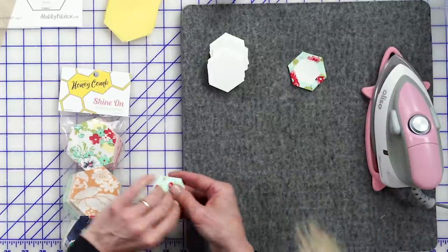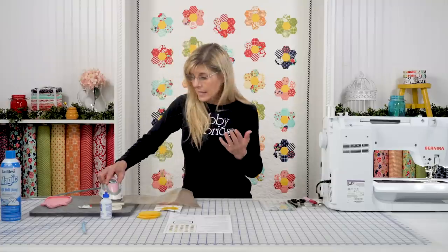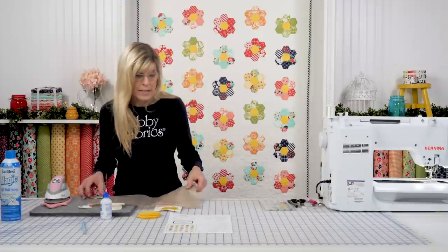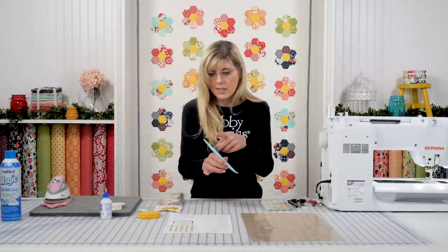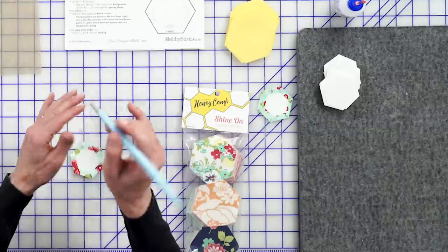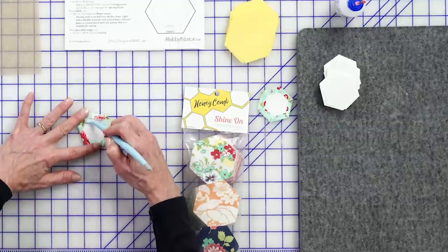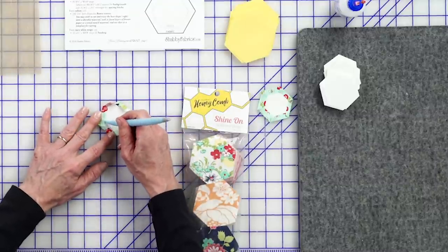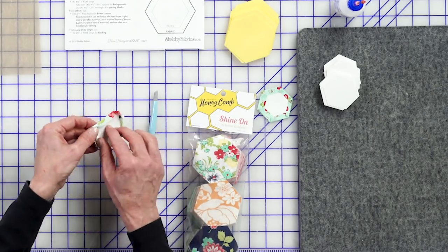Okay, once that's done, I'll just go ahead and bring my pressing sheet back, ironing that down. Now releasing that, hey, we found a clover notion that we've used on a lot of different projects, and we found a new reason for this amazing tool. So with this, I'm usually using this end, like when I do my folded star hot pads, if you've seen that video, I like to use this tip, but now this one really shines because I just get in underneath here and I just release that. And each time that you use your freezer papers, they'll release even just a little bit easier because they've been used before. Now just easily take that out.